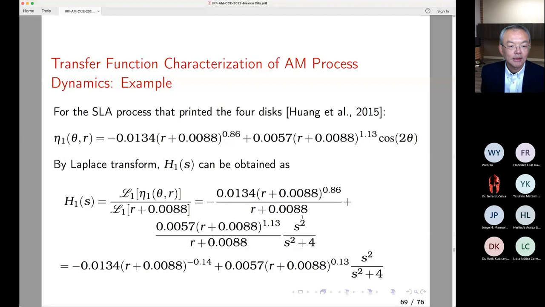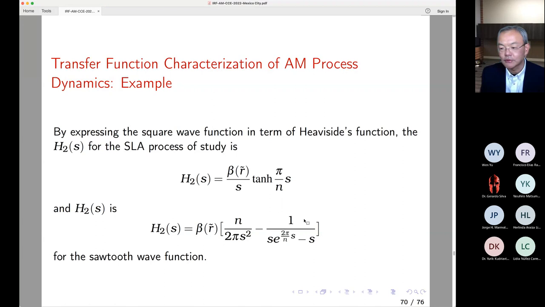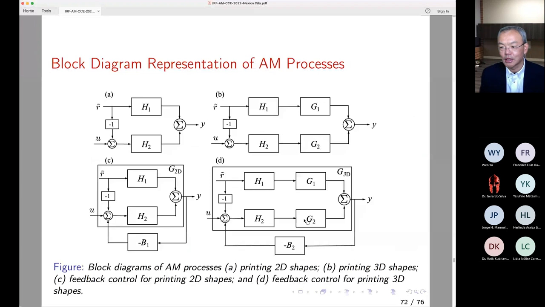Here, the cookie cutter function will also generate a transfer function that describes, when you produce the corner, how it generates a different set of signals. And essentially, we can try to use this to get insight into how the 3D printing process works, to characterize the 3D printing process, right? Another interesting thing is that we can also borrow the block diagram representation from control theory and use that to describe the dynamics of my 3D printing system, right? I can also design the feedback control loop to see how to do the compensation. Here I give you an example to see how we generate, for example, the feedback and the adjustment for the block diagram.